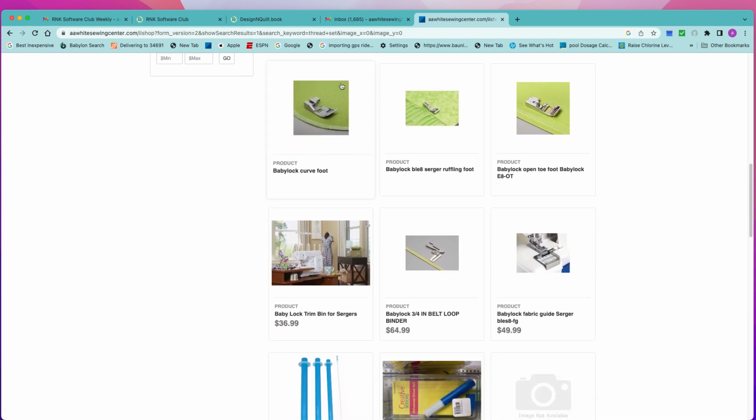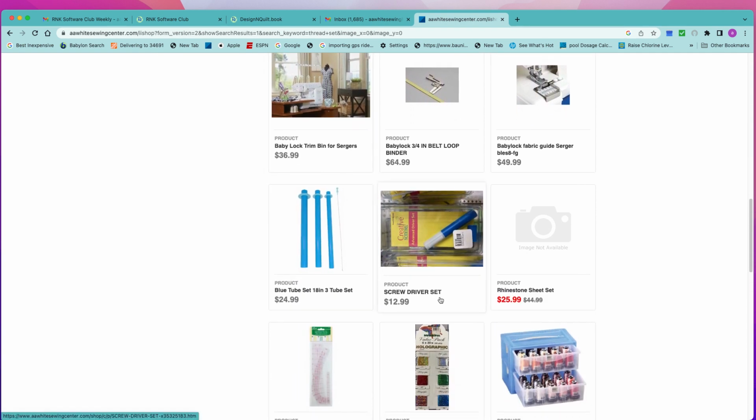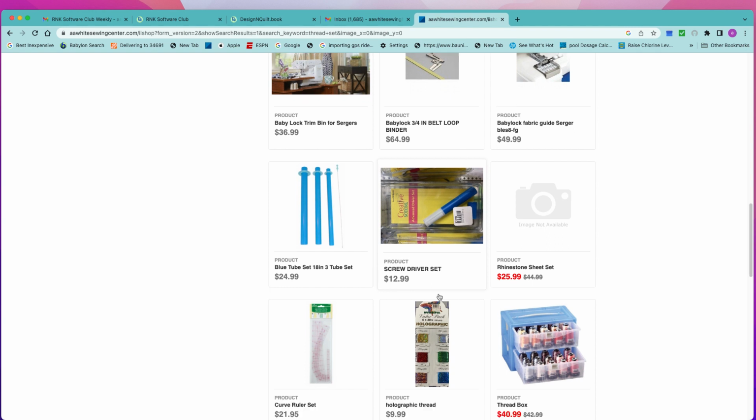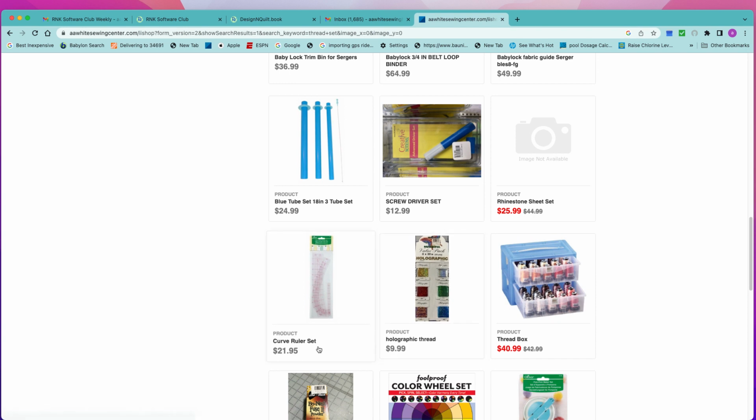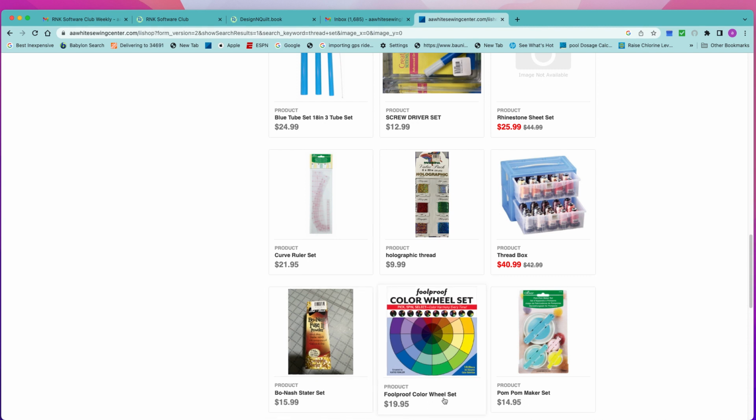I wanted to show, like right there, it says screwdriver set. So it brought up everything with thread and everything with set. So it's not searching it together. It used each word in the search criteria. So you're pulling up everything that has thread in it, everything that has the word set in it. So that is a way to search stuff.